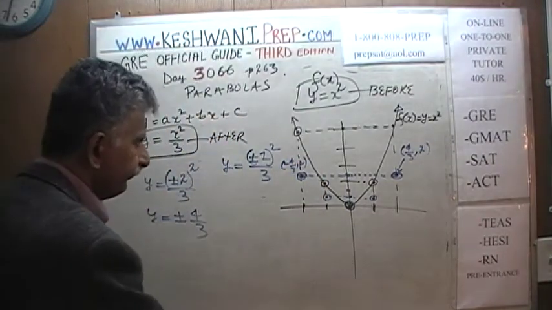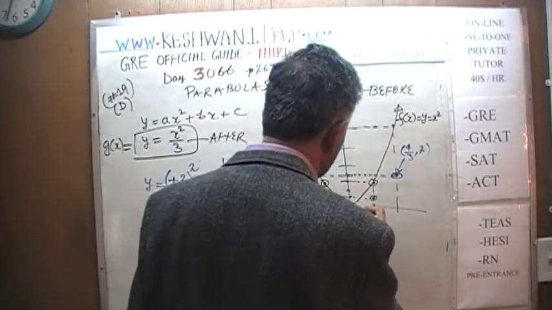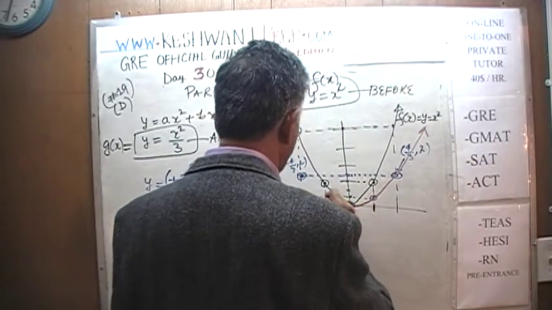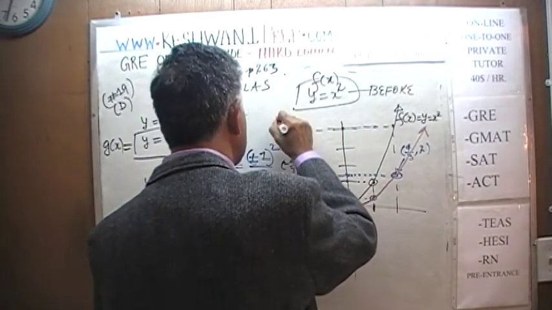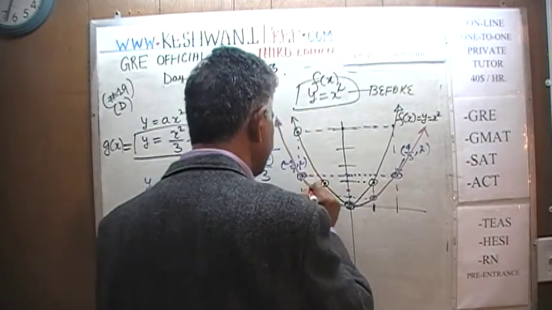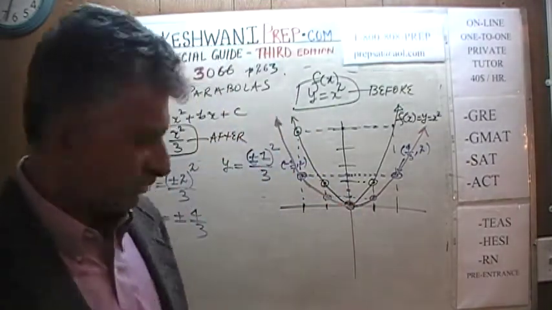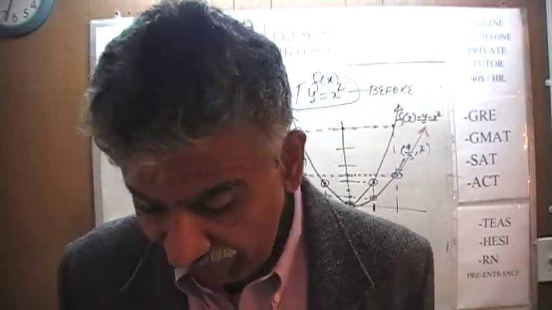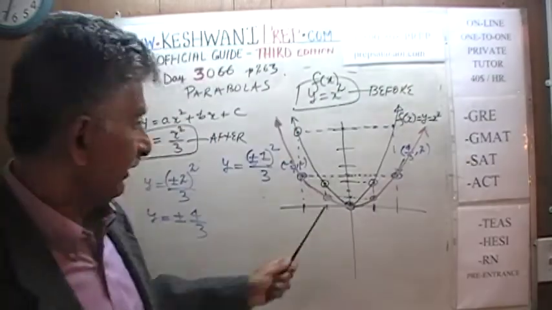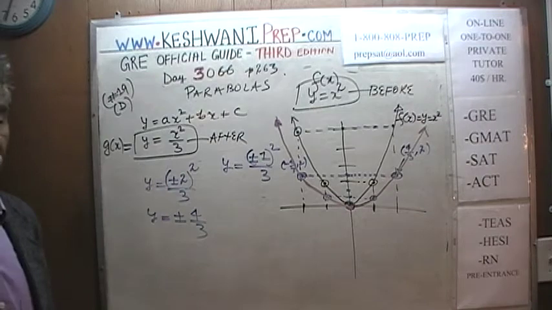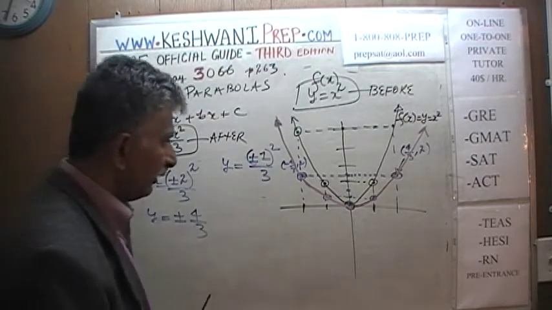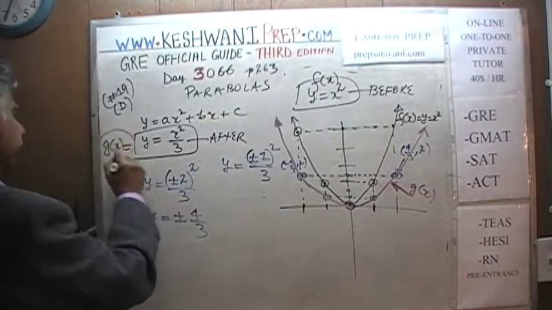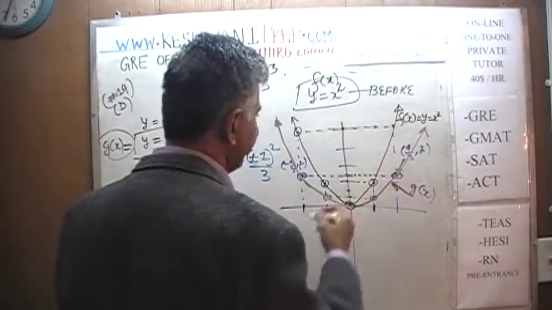Let's join this, shall we? And see what it looks like compared to the original one. It's the same parabola. It's the same exact parabola as before. It's just that it has gained some weight. He's fat. Pleasantly plump, as you can see, because the coefficient is now 1/3. That's the new parabola. This red one that we just drew is our g of x, and the original one was the f of x right there.